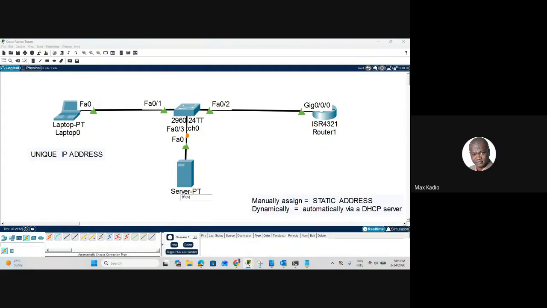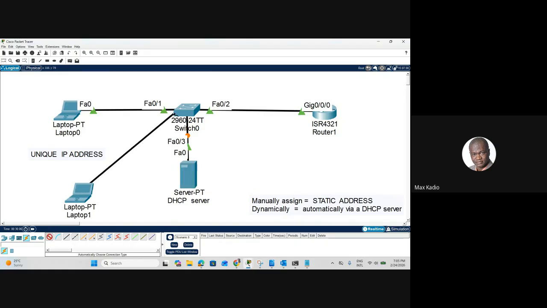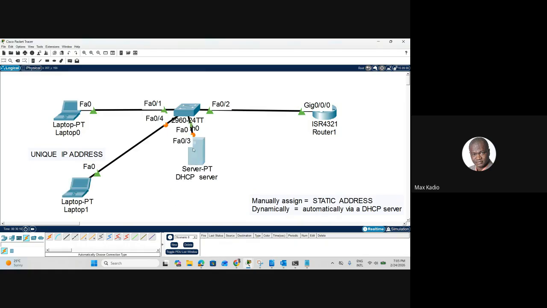So when you have this device here, the DHCP server, any PC in my network will need an IP to go to the internet. No IP, no internet. So if this PC wants to go to the internet, it needs an IP, and the DHCP server will automatically assign an IP to it. It's not going to assign only an IP.